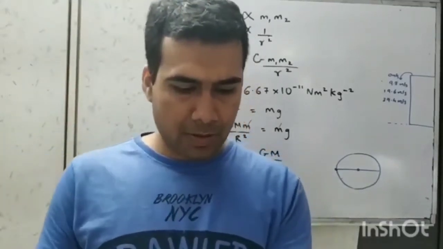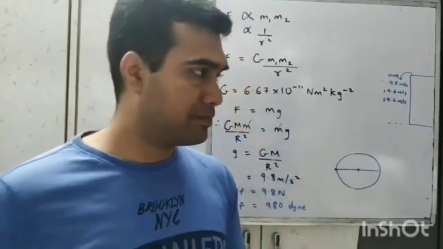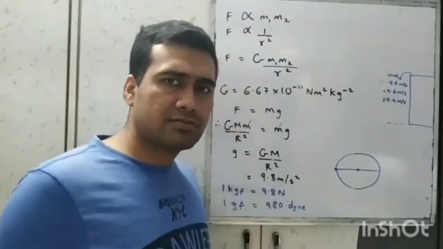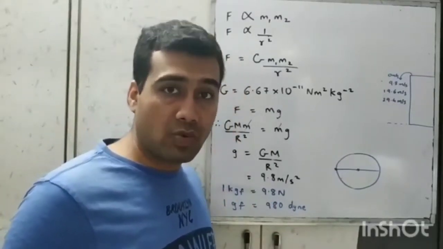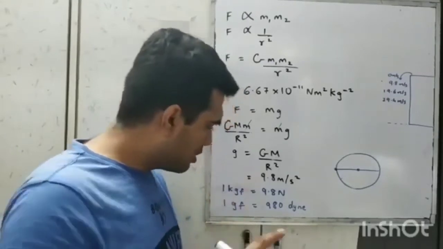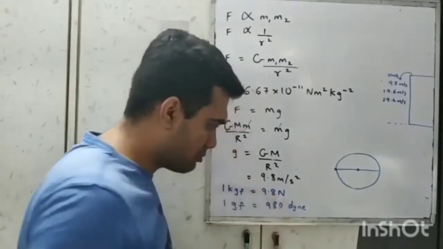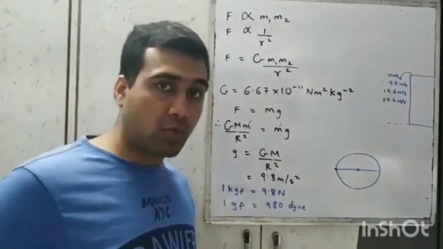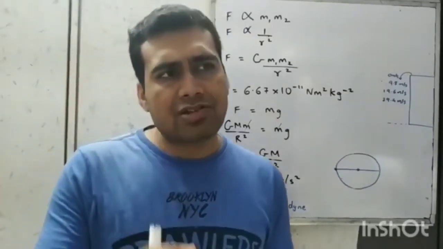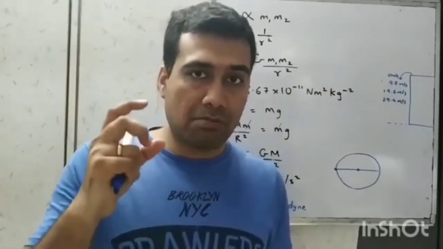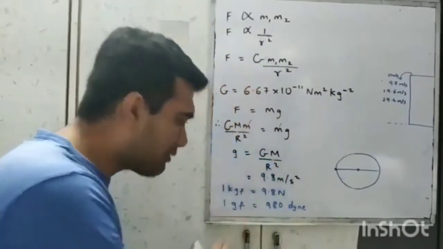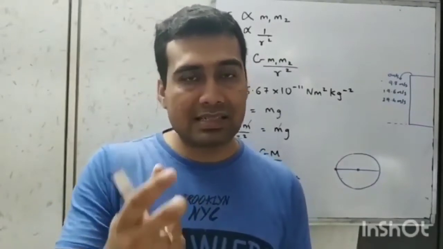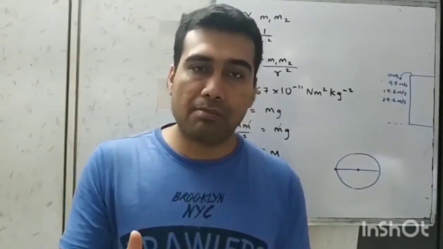Next, let's talk about the units of weight, which I've already discussed. The SI unit of weight is Newton, although we can use kgf and gf as well. So what's the relationship between kgf and gf? 1 kgf is 9.8 Newton, which is approximately 10 Newton. So you can see that the definition of 1 kgf or 1 kilogram force is the gravitational force exerted on an object with mass 1 kg. And 1 gf, or 1 gram force, is defined as that gravitational force exerted on an object with a mass of 1 gram.